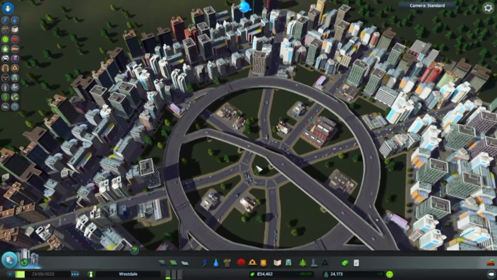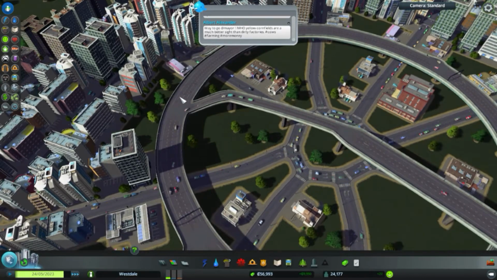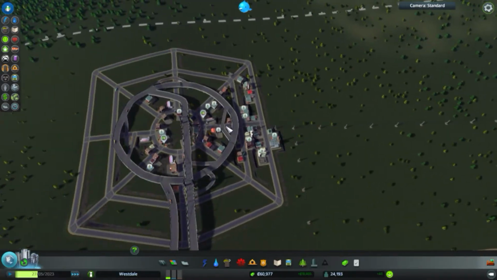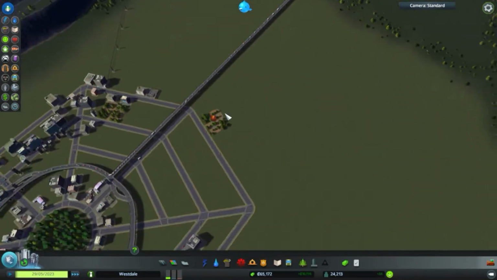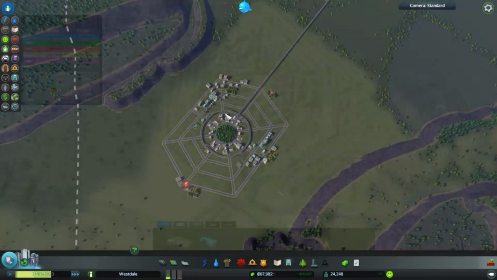Connect the inbound roads. This is getting, whoa. The inbound roads, connect them to this highway roundabout, and then connect directly this roundabout to this one, and try to get a more direct route going. Maybe that'll help workers get to and from their workplace. We'll see, but I'll be right back.